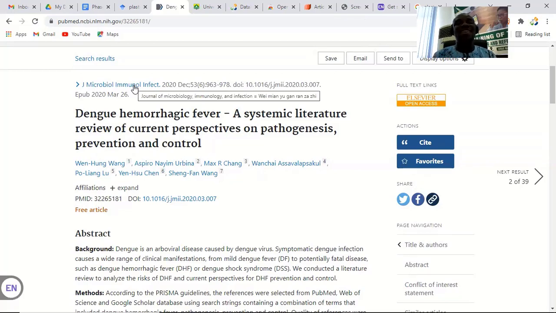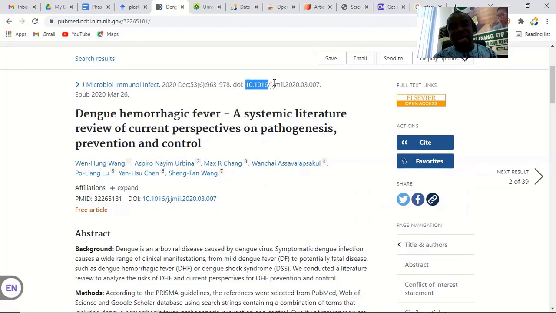Pubmed gives you a shortened form, but if you already know the journal, you can easily mention it or just point to it and it will give you a screen tip that displays the full name of the journal. So nothing is lost. Now, apart from that, it gives us the year it was published, even the month, then the volume number 53, the issue number 6, and the page range 963 to 978. And very importantly, the DOI.